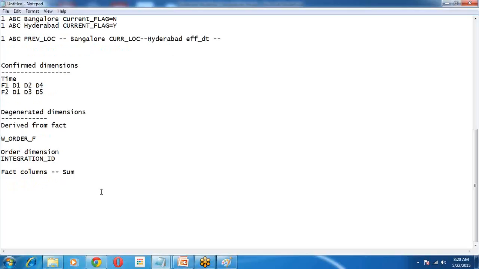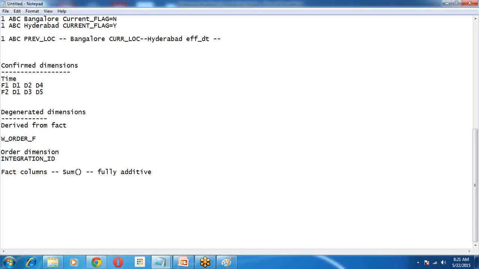And generally you can even take count of orders, right? That is not a sum. There you are not using your sum aggregate function. So if all the columns in your fact table can be summed up against all other dimensions, then it is called fully additive. It is just a name. Don't worry whether it is fully additive, semi-additive or non-additive, we don't care actually, because a fact table is a table which contains measures. That is what we want.